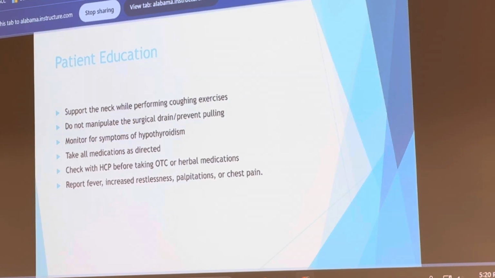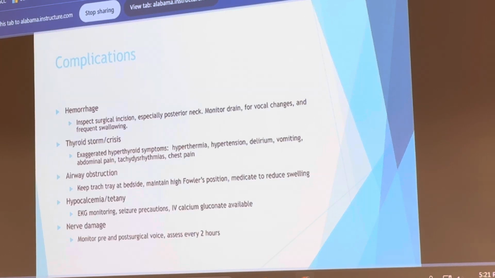And we would want to report fever, increased restlessness, palpitations, chest pain, because those things are signs that the hyperthyroidism is getting too dangerous. So fever, we have to worry about febrile seizures once we get super elevated. The restlessness is due to the anxiety. Palpitations and chest pain, though, they can actually kind of have, for lack of a better word, a heart attack. It's not a heart attack, but it's essentially lethal dysrhythmias from the increased metabolism.